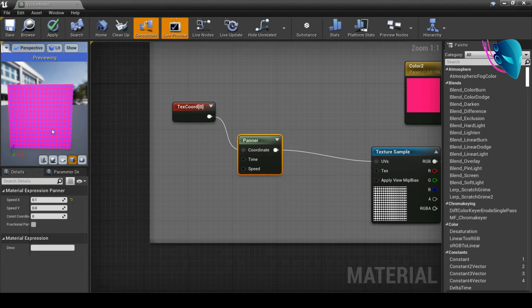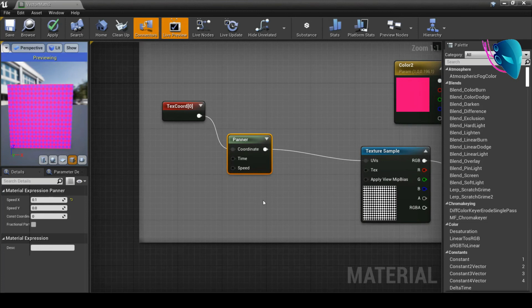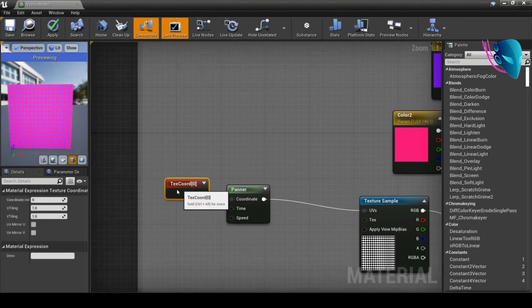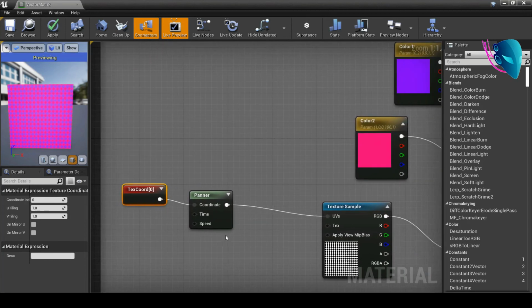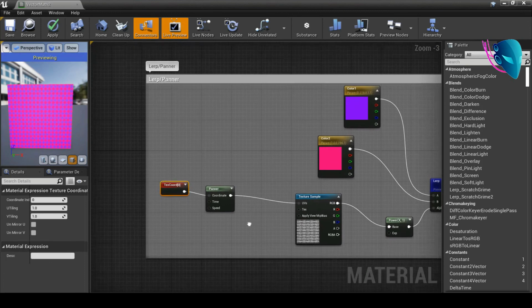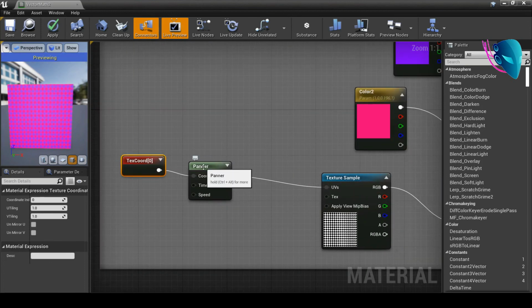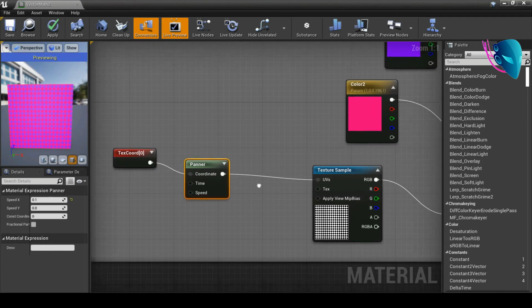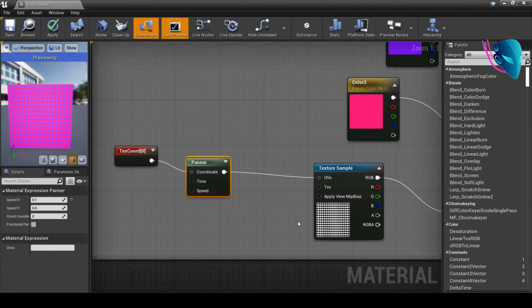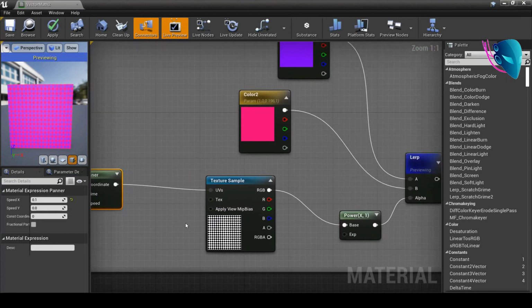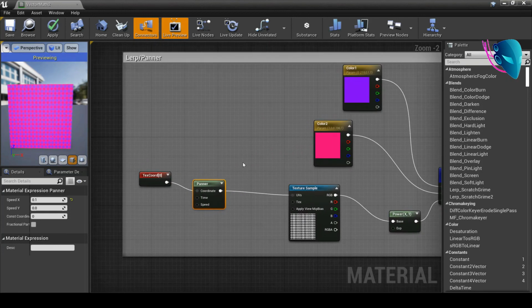I will talk about why it is going to the left with the speed of x, and it is related to UVs. In the next lesson I will talk about that. And here the texture coordinate is connected as a coordinate, and it is for the next section as well. Okay, you know the panner node. What is it? The panner node is animating the texture in the axis you want. Okay, the usage of the panner node is like this.